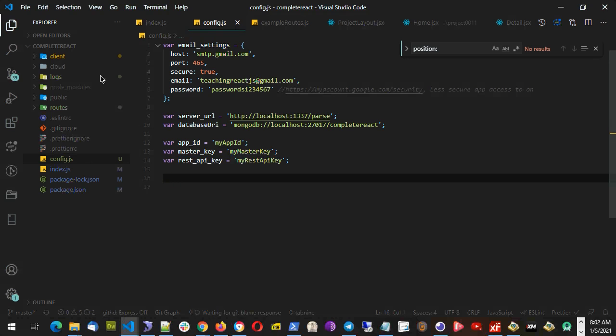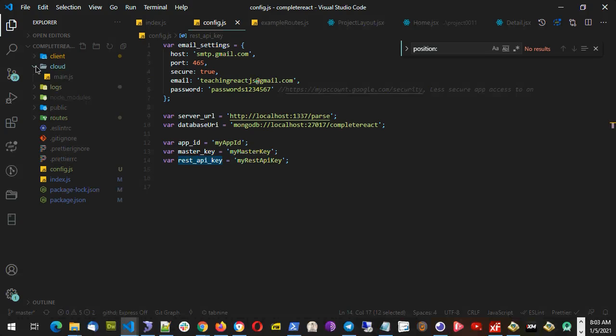Generally, we use Parse Server from the React part, but if I want to use Parse Server from my NodeJs application, I need this REST API key. Or I can put everything in the cloud, then I don't need the REST API key. If I put some function in the cloud, I don't need it. But if I want to call using axios, I need this REST API key.